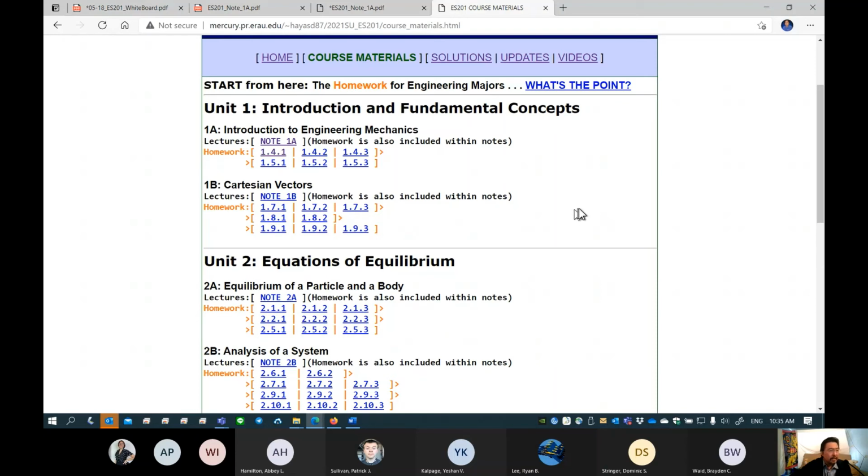That quiz is going to be extremely similar to one of those homework problems, or it could be extremely similar to an example problem we did in class, either way. But anyways, that is going to be the quiz day. The homework due date and time is going to be announced. The in-class lecture on that same day, the last 10-15 minutes will be the quiz. Close the book, close the notes.